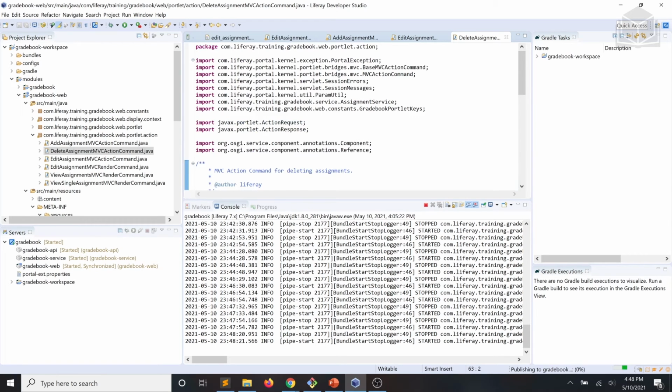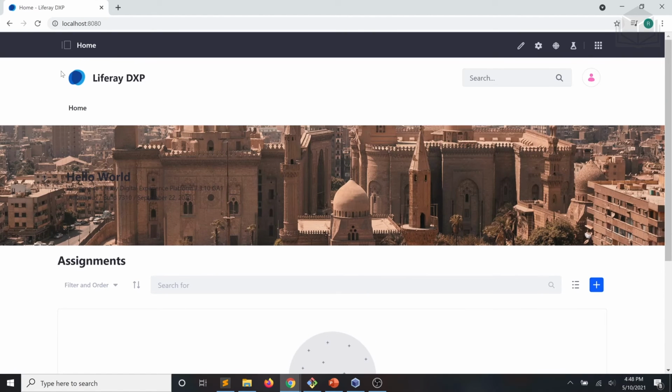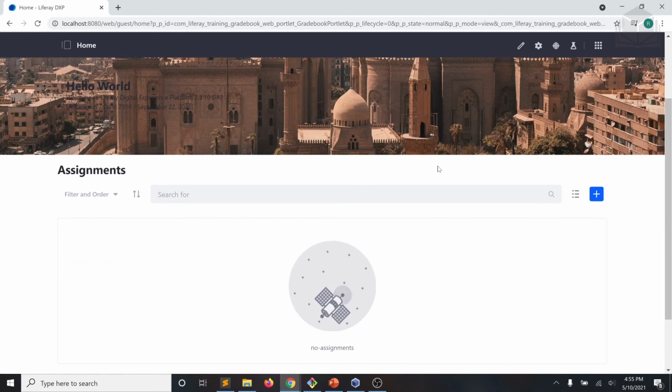So at this point, we'll go ahead and hop over to the UI to test out our newly added code. As you can see, I'm now in the UI for our instance of Liferay DXP. I'll go ahead and refresh the page. And now we're going to go ahead and test out adding an assignment.